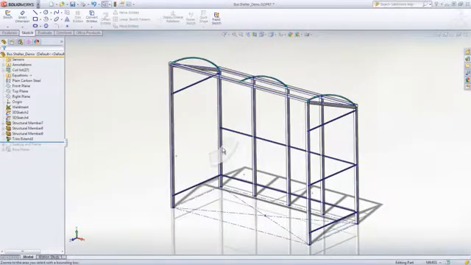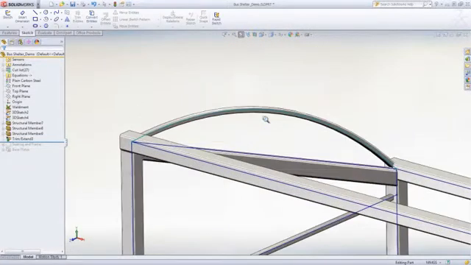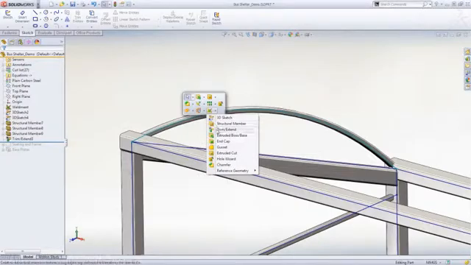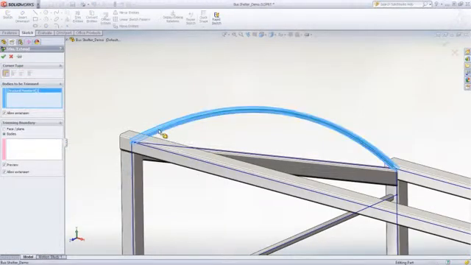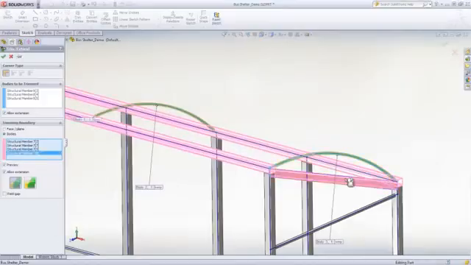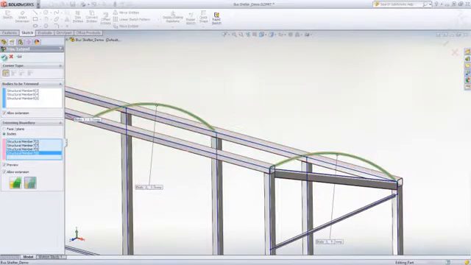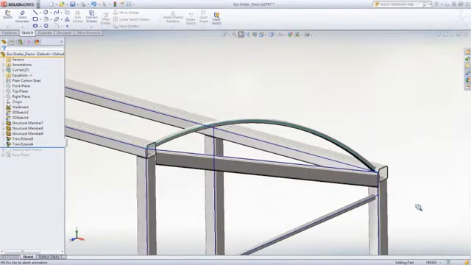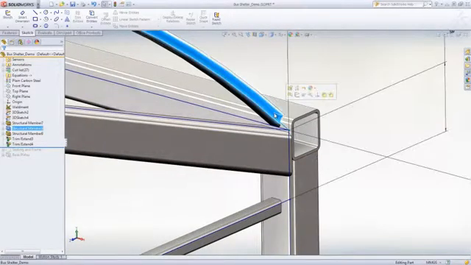Using the same trimming tool, notches can be automatically cut into members, ensuring they fit into surrounding geometry. Again, a quick look at the joint and you can see how the members have been cut back to fit.